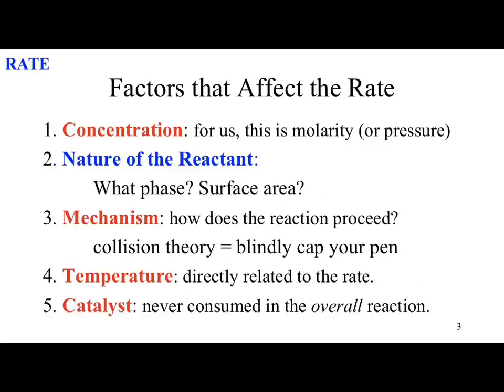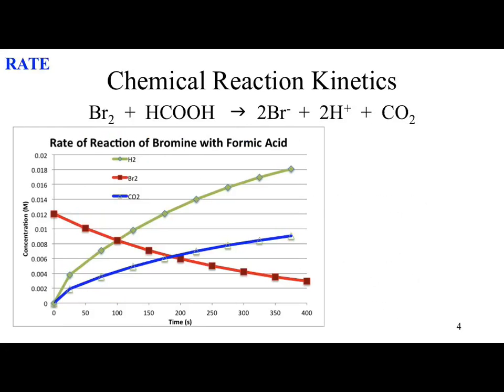Okay? We then went through and picked an individual experiment. We looked at a table of data and said that table of data is difficult to interpret, okay, because there's too much information there. So we converted all of that data into a figure, and that's where we got the graph. Okay? We could then go through and start to pull information out of it about rates. Okay? So how fast did the reaction go? How fast was one reactant consumed? How fast was one product formed? Okay? So we could evaluate those things.